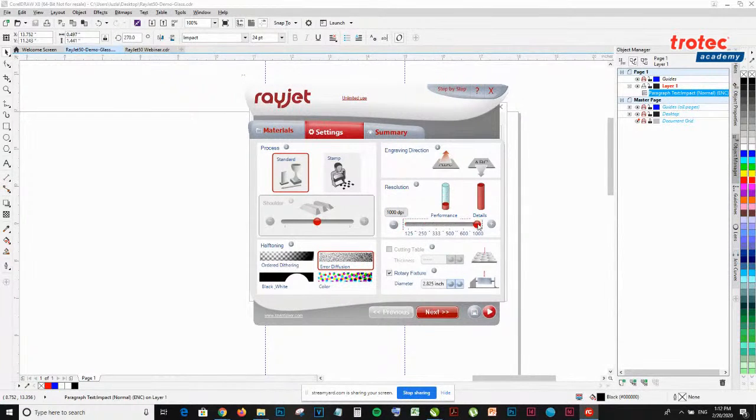So the next option is determining the resolution or the DPI. You have a range that you can play with, but typically you stick with 500 for most materials you're processing. For wood, I find that 333 works best, and I'll show a little sample that I did before to compare 500 DPI with 333 DPI. 600 and 1000 DPI is mostly good for engraving on anodized metals. Anything lower, like 250 and 125, is rarely used. This is more for very porous materials. For example, if you're engraving on foam or fabrics, you might want to drop it to 250 or 125 DPI. But actually, I'm engraving glass, so I'm going to leave it at 500 DPI.